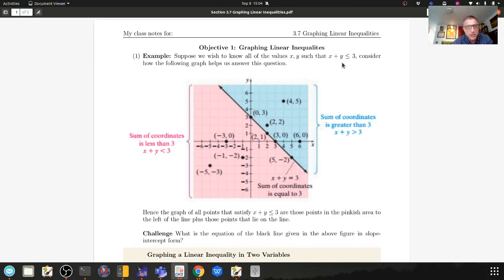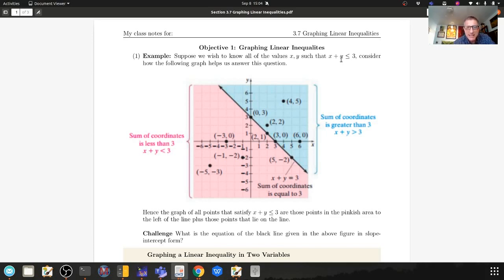And then I just magically change the inequality symbol into an equal sign and plot the line given by y equals minus x plus 3. And that would be this line right here. Now notice the line is a solid line, and that has to do with the fact that our original inequality is less than or equal. If it turns out to be less than without the equal sign, we'll just do a dotted line instead.